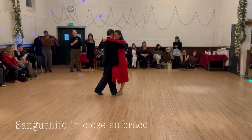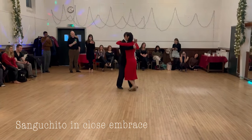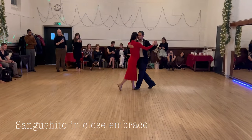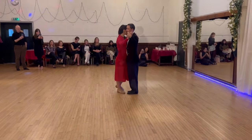Give her a little bit of space to rotate in the embrace. And here I'm going to finish with the back and side as a little option. 1, 2, 3, 4. You wait for her. And I finish here without opening the embrace.